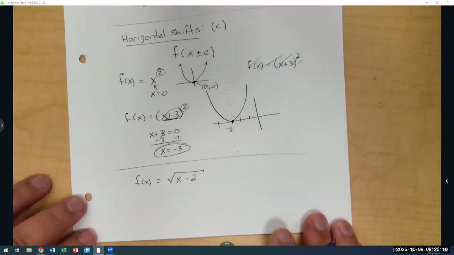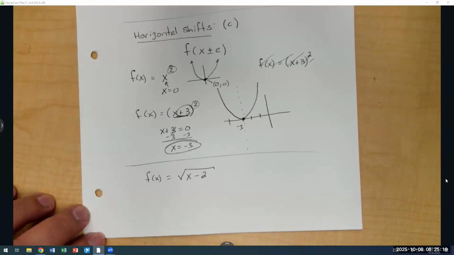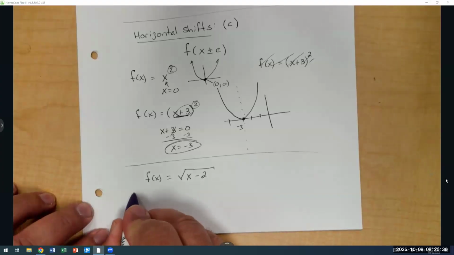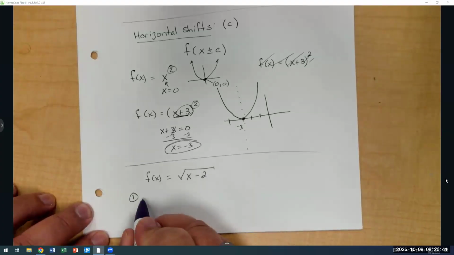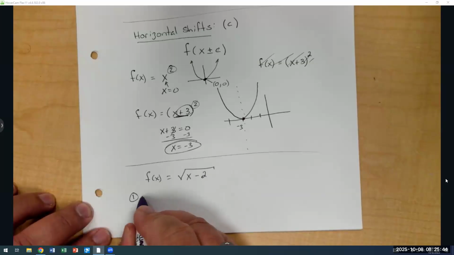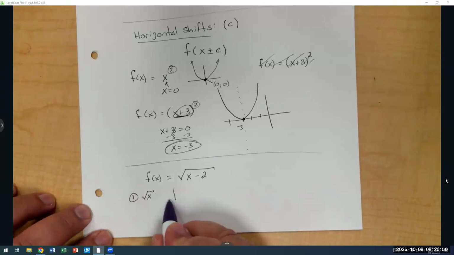How about this one? What's that graph going to look like? Again, yes, you better memorize your library of functions if you want to make life easier for you. I told you that 5 weeks ago. You had plenty of time to memorize them. So the first thing you do is ask what's the original function? Looking at this, what's the original function? The square root of x, yeah. You have to know where you're starting off from. What does that graph look like?